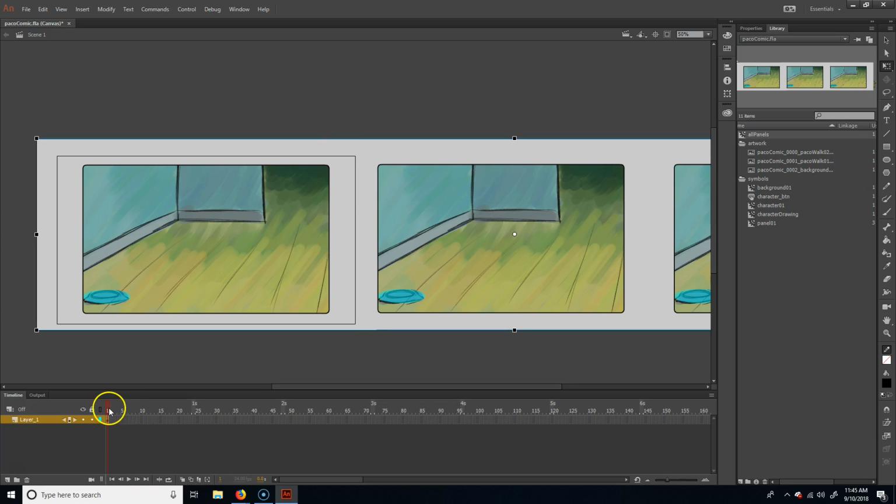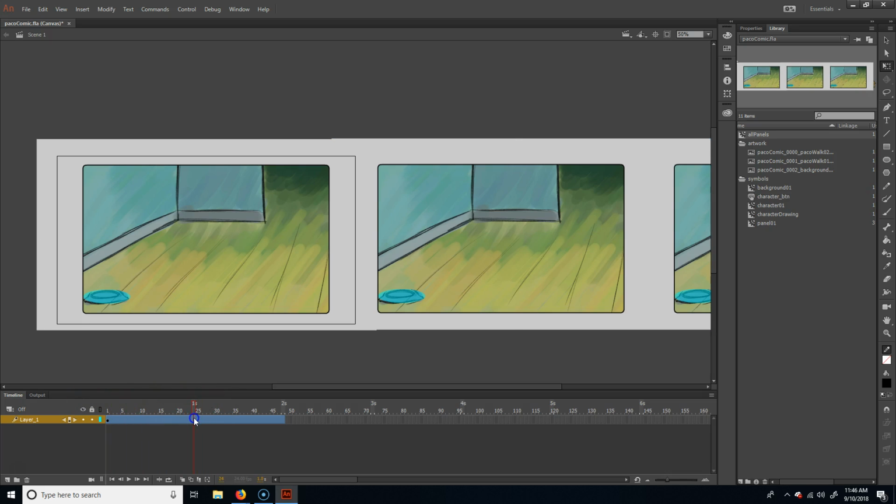So it's going to take 1 second to slide to this one, then another second to slide to the third one. So we'll go all the way to 2S. So I'm going to right click on this, insert frame, and then right click on this and do create motion tween.